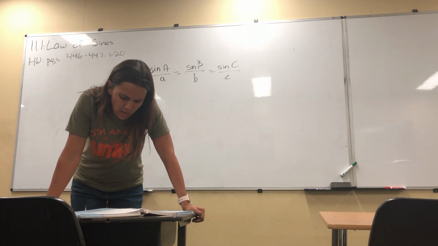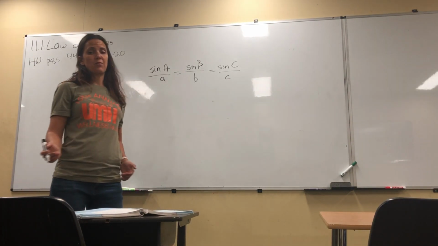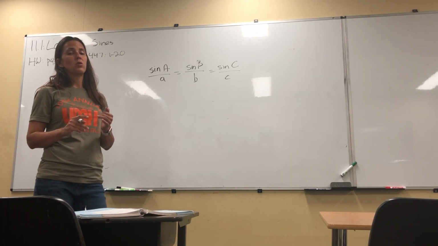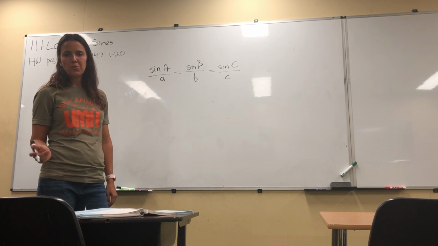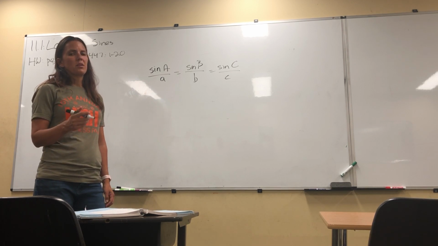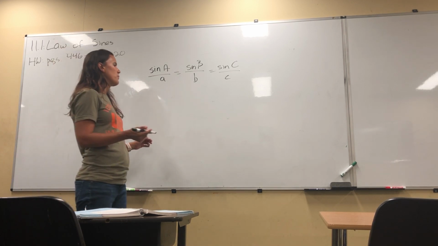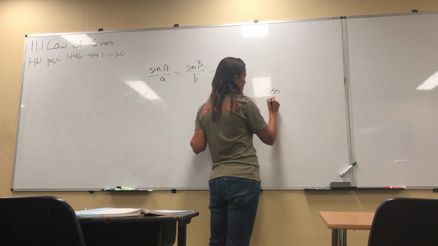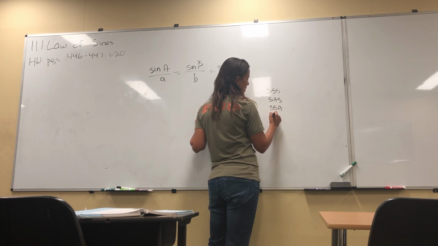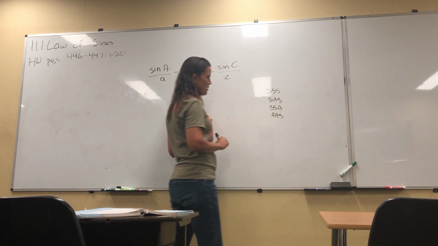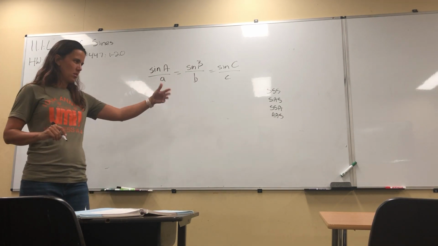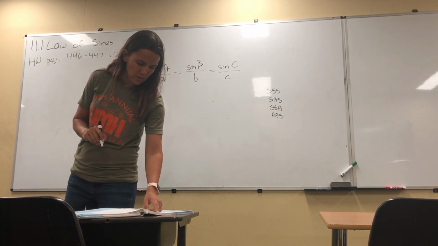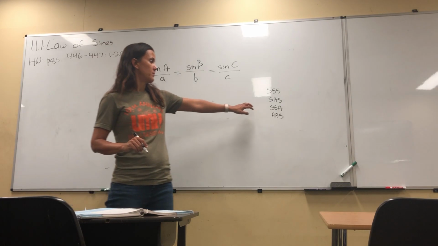And pretty much every problem should give you 3 pieces of information. They're either going to give you all 3 sides. Giving you all 3 angles is not that helpful because they're always going to add up to 180. So usually the possibilities are going to be 3 sides, a side, an angle, and a side, 2 sides and an angle, 2 angles, and a side. Okay? All of them should fall into there. And this one is giving us what? 2 sides and an angle.